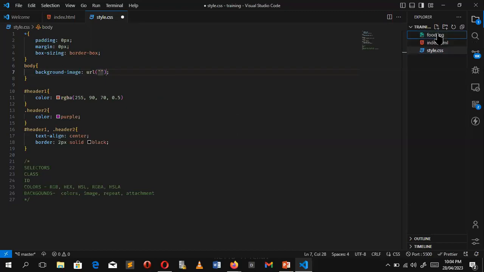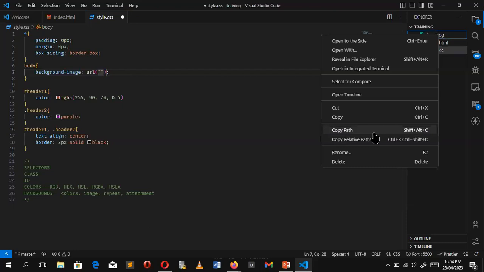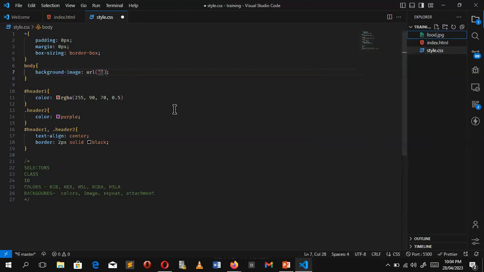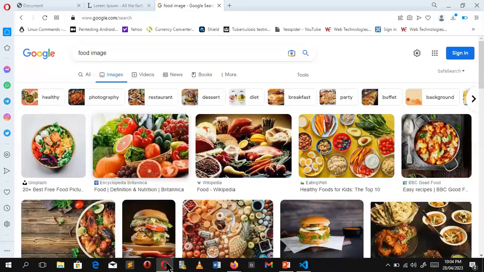I really need to copy all these. Let me just copy the relative path, that is the path to where the file is.